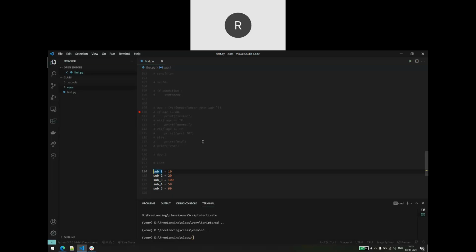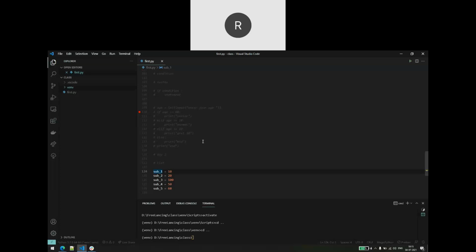If you have 5 to 10 subjects, this is totally fine for you. You can do it like this. But let's say you have hundreds and thousands of such variables to store. Let's say you want to see for each and every day whether a guy is present or not. For each day, you want to create one variable and see whether the guy is present or not. In that case, you would have 365 variables.